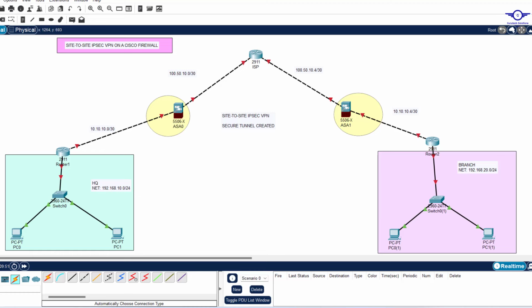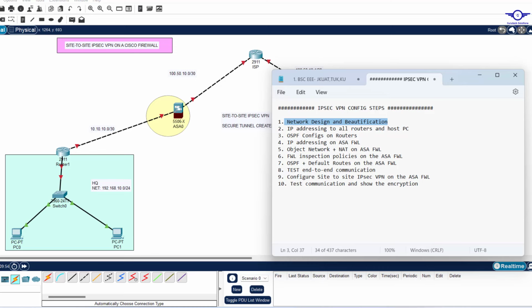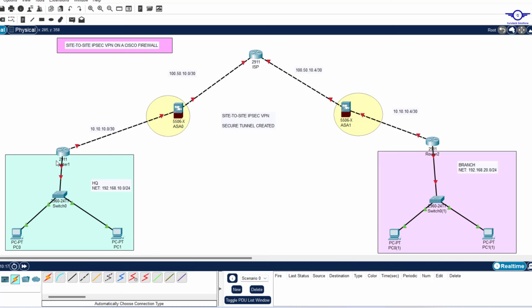So the second step, I'll just go to a notepad: IP addressing to all routers and the host computers. So guys, in this video, actually, we want to start with the routers and the host computers, then we finally deal with the firewall. We don't want to touch the firewall until we finish everything on the routers and the computers, okay? All right, so let's start IP addressing on the routers. So for example, you can see this router will belong to this network, and this network. This router to this network, this one, this one. This router, this one, and this one. So let me just demonstrate with this router, okay?